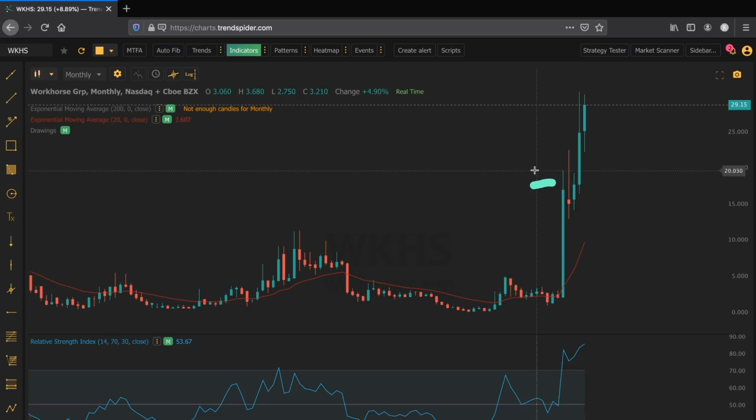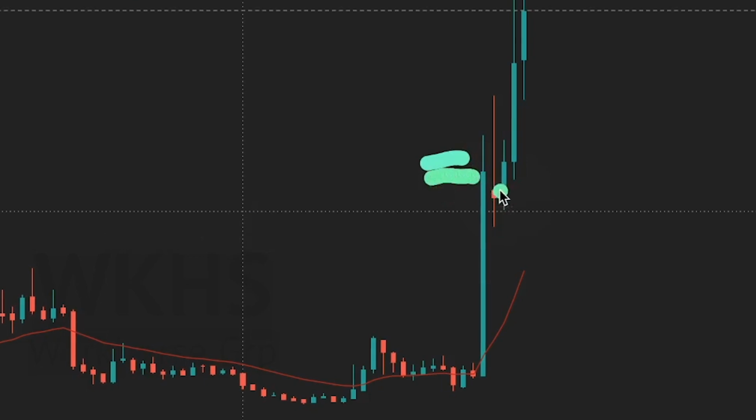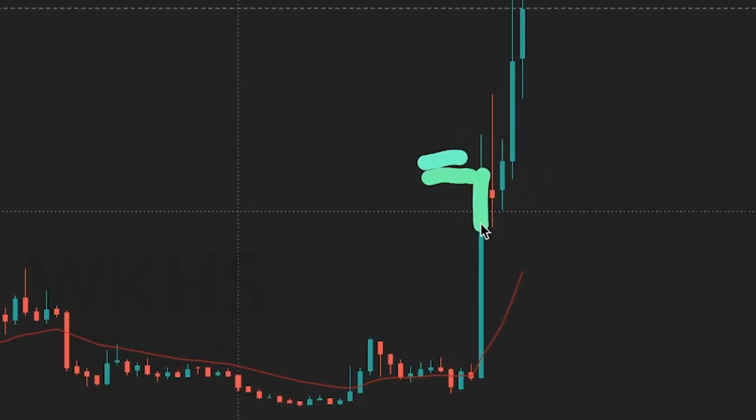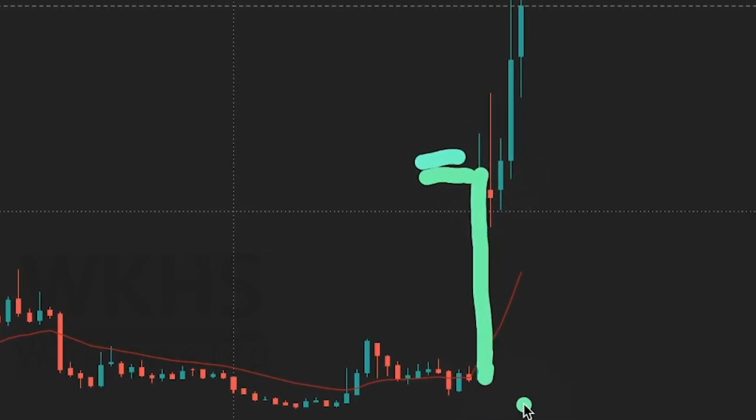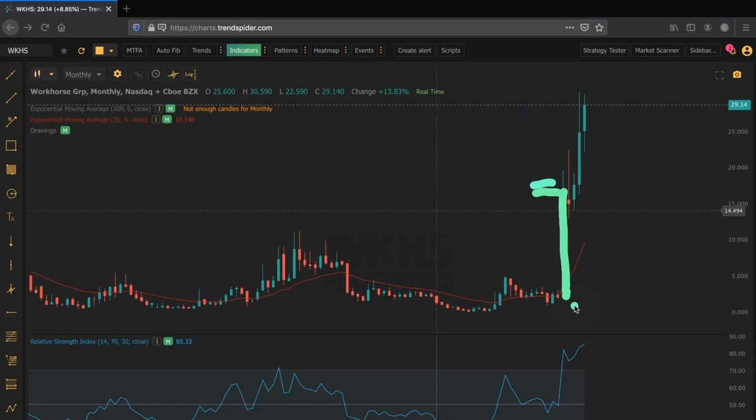It was a high of about $20 per share. The stock did not close the month up there. It kind of pulled back a little bit and closed the month right there. We know it closed the month right there because that's where the bar is full. So if the bar is full like that, that means that the month closed right there and opened right there. So we need to remember that.